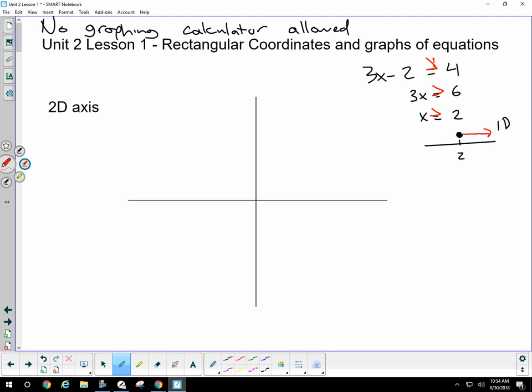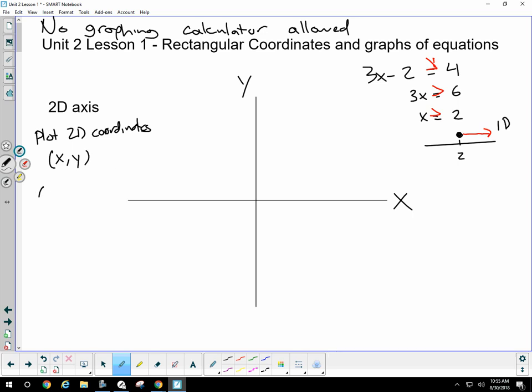Not only do we have an axis for one set of variables, say our x's, typically our x-axis, we'll also be worrying about another variable, a y variable. And we will be plotting two-dimensional coordinates. Typically, these two-dimensional coordinates will be x's and y's, but they could be any other variables that we wanted. We just typically use x's and y's.